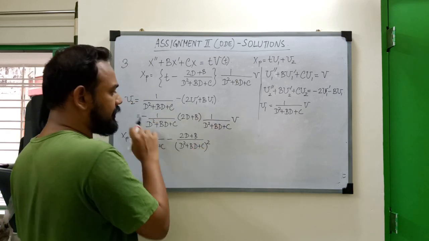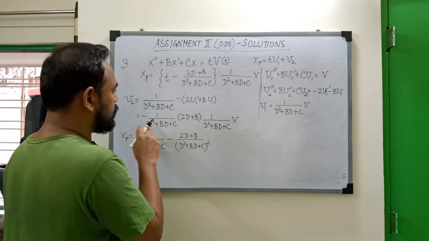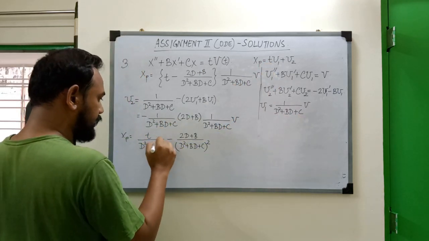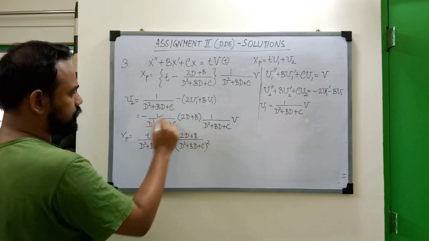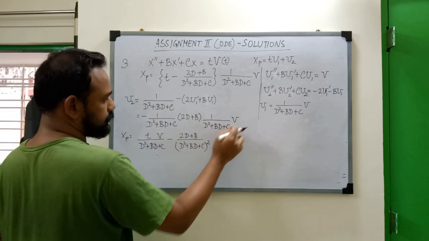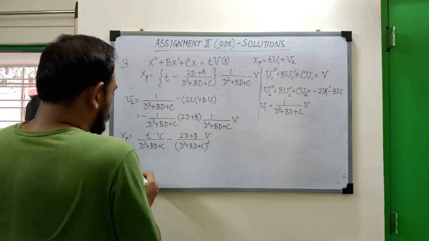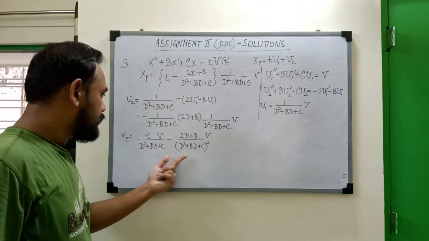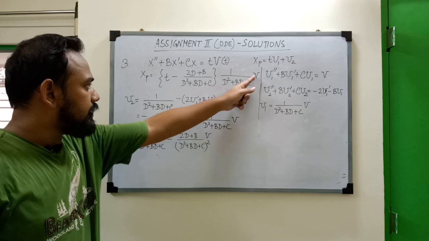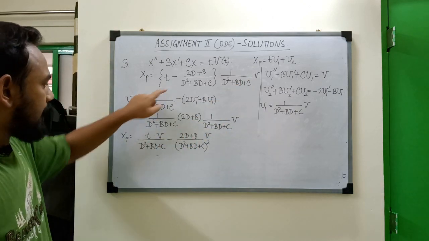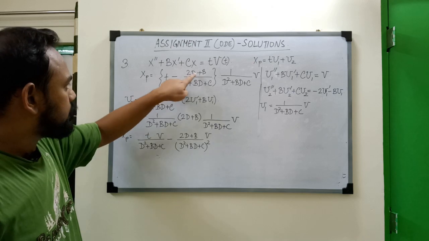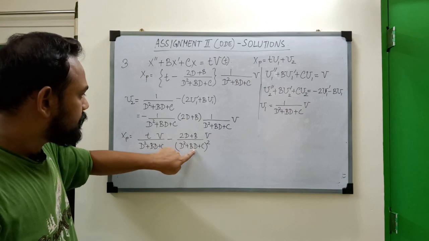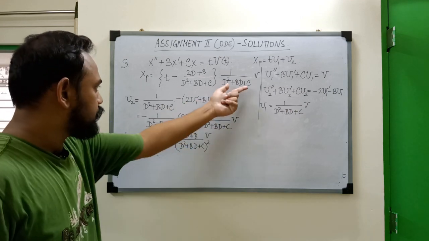Remember, these are all happening in a ring, okay? And this one acts on u1, acts on v. This thing acts on v. u2, which is this, also, the operator also acts on v. So this is just a simplification of this, okay? So you can take this one out, 1 over d square plus bd plus c, and v, you can take that out. And inside the bracket, you're left with t minus 2d plus b over d square plus bd plus c. And on the outside, of course, you have this term, okay?